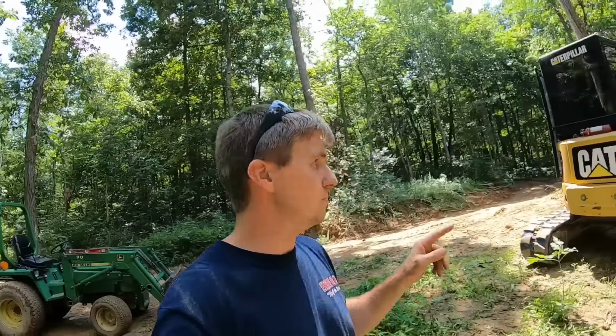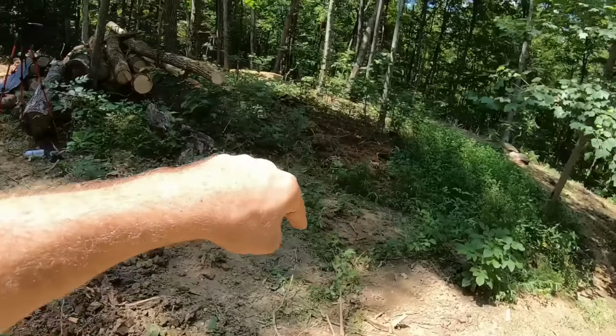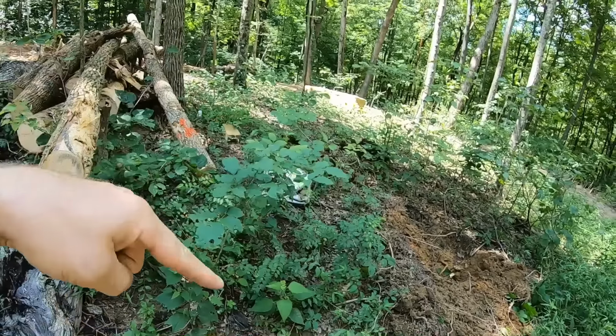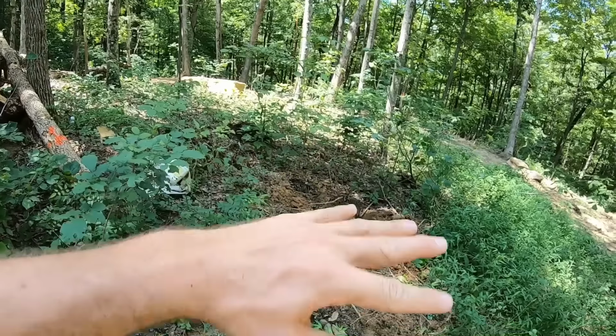We have a lot more tractor work to do today, but the next thing I want to do, because we have the 304 out here, is work on this fire circle right here. We're going to dig out the high side, use some of those rocks as a retaining wall slash bench on the high side, just get it leveled up and cleaned up so we can get a fire ring in there and that kind of thing.